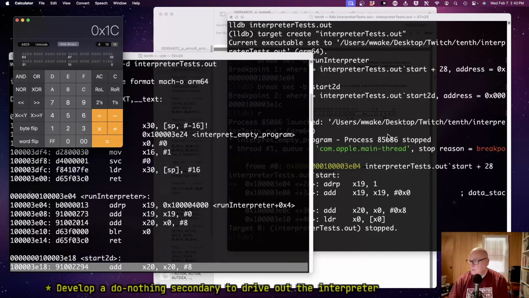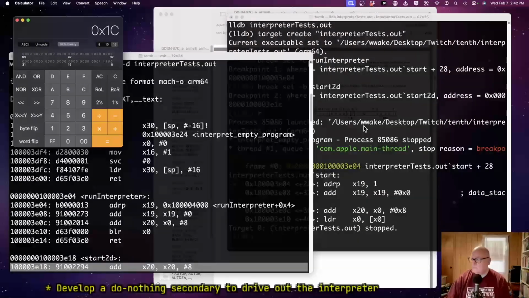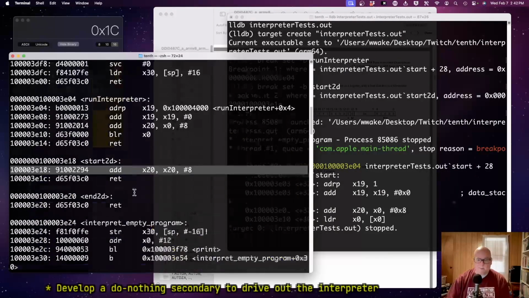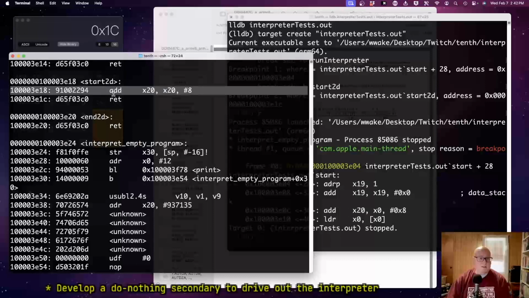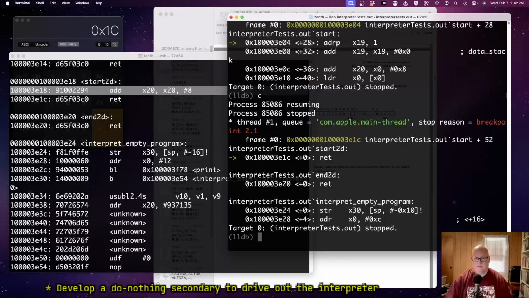Is the test that breaks, since interpreter changes registers, also using the test? No, I don't think we're getting to the test yet. My hypothesis is we're stuck in ret. We've screwed up something and this ret is going back to the wrong place, but I may be wrong. But I think if we continue from here, we should get to the start 2D routine. I hope that's where we are.